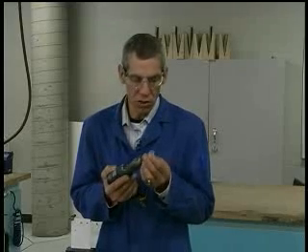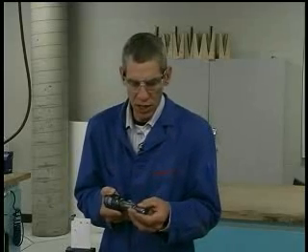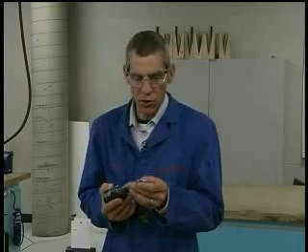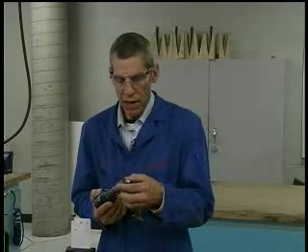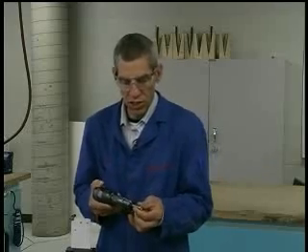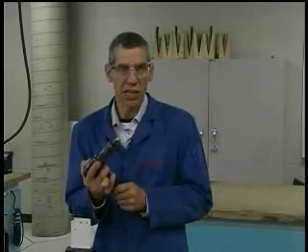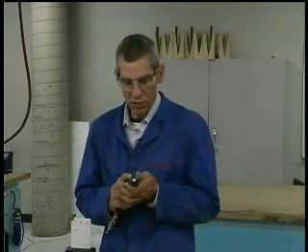I'm going to be using a universal head snap that has '470' written on it. It will either say '4705' for 5/32 inch, or it will say '470' and have '5/32' indicating that it is the correct snap to use for a 5/32 inch rivet. Install the beehive or safety spring onto the gun — don't tighten it too tight, just a few turns is all that's needed. It will stop the rivet set from falling out when you're handling it, and stop it from becoming a projectile if you accidentally hit the trigger while the air is plugged in. That's an important safety step.